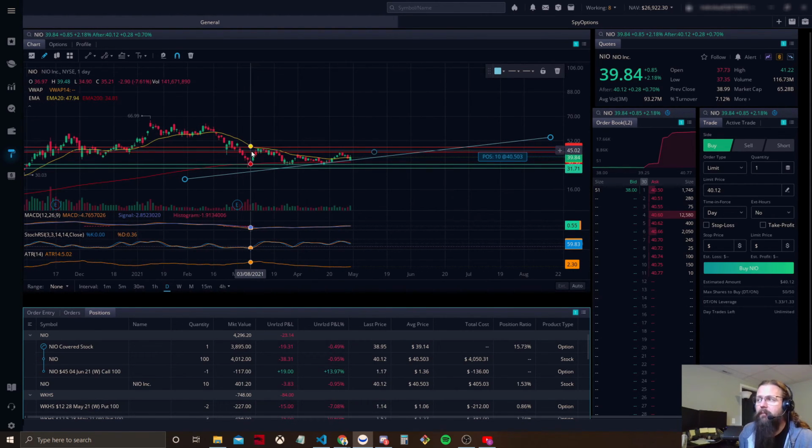Obviously, like I said, I'm personally bullish on Neo. I have these 10 extra shares that I am considering mine to hold or build to. Be looking for some more buys if it does come down even as far as this support area, and looking for sells above this. I probably should have looked a little bit harder before I set this covered call, and set it further above that resistance so that they didn't necessarily get called away.